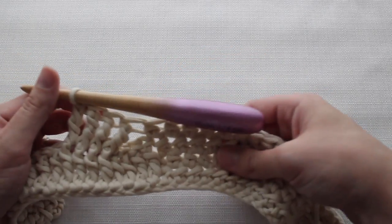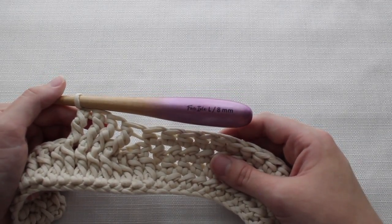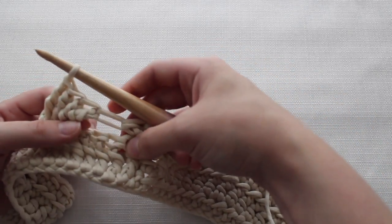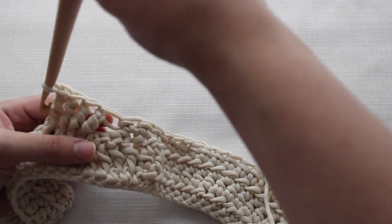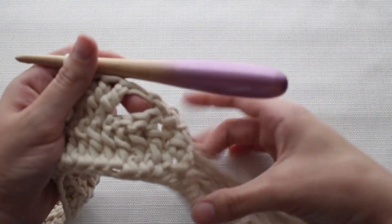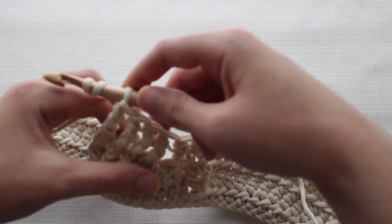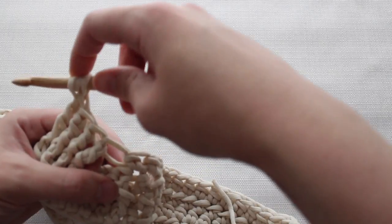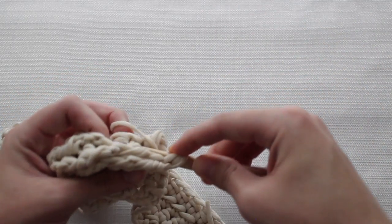Now, this is where most people get overwhelmed and freaked out, but rest assured, practice makes progress. So what we're gonna do is these four stitches that we skipped, we're gonna go behind like that. We're gonna go behind and work these up with these front post trebles. So we're gonna wrap twice. We're gonna go behind and grab this first post.